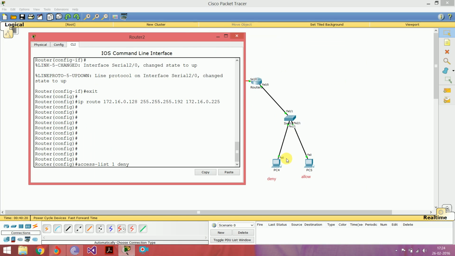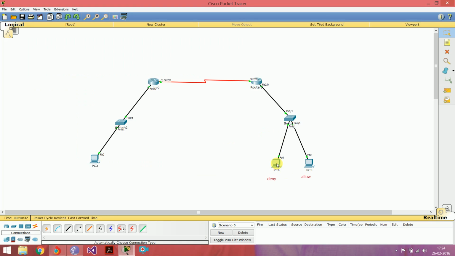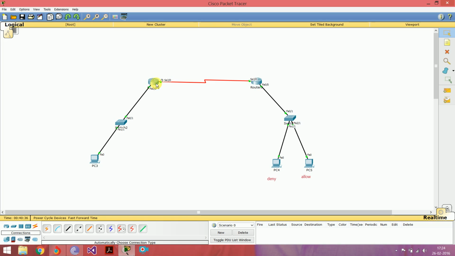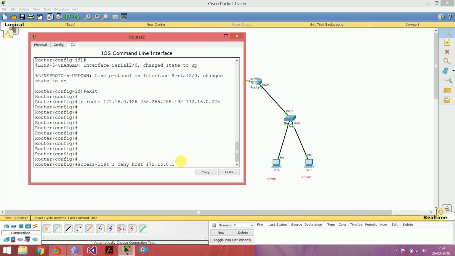That is, I am going to block PC4. PC4's IP address is, deny host IP address 172.16.0. Let's check once. This is 130.